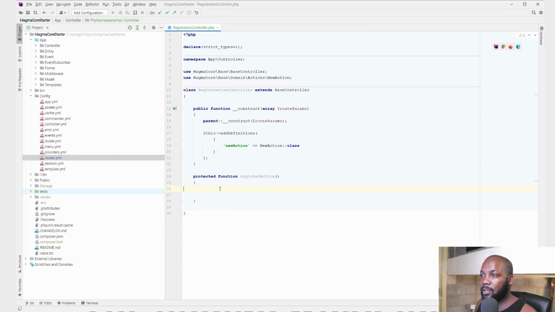Right, so I'm going to come down to my method, say this new action. I'm going to call the execute method. Then I'm going to call the render method. Then I'm going to render with a form. Then I'm going to end, just like so.